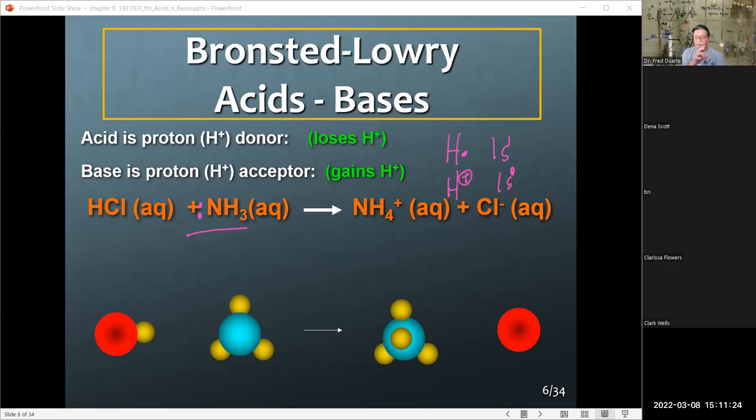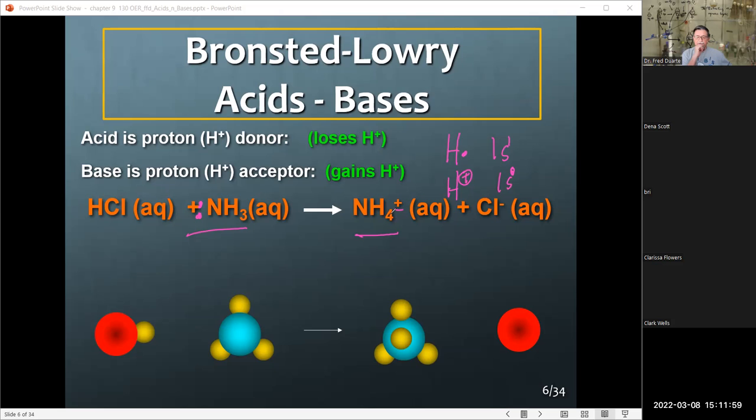And so now it has the capability to use that empty orbital to attach itself to any atom that has a lone pair of electrons. And that's what happens with water, and with hydroxide, anything with a lone pair. But here in ammonia, that lone pair attaches itself to form the ammonium ion. And recall that is one of the polyatomic ions that we list in the polyatomic ion table.